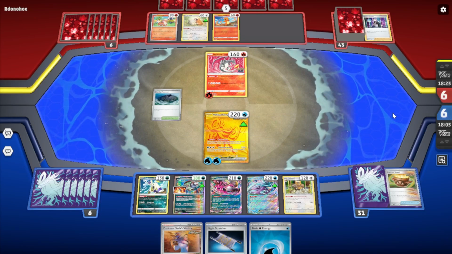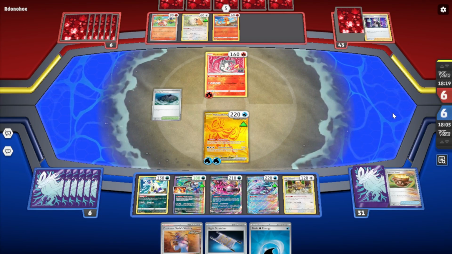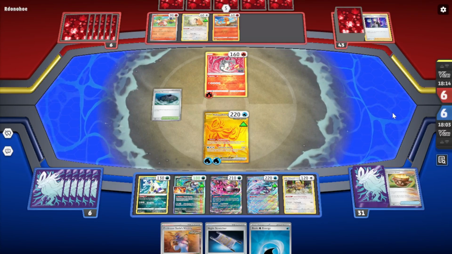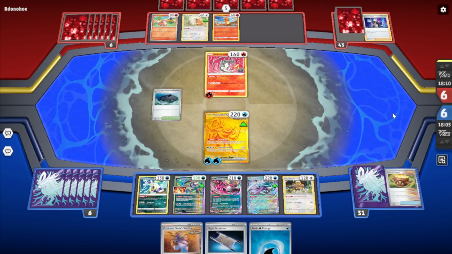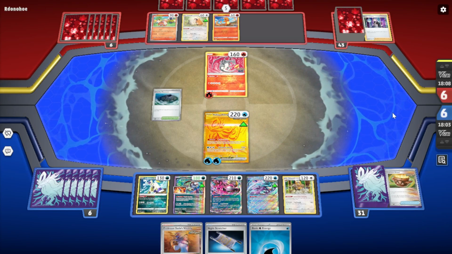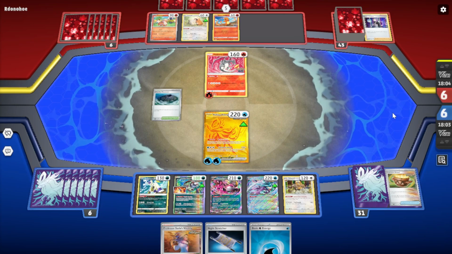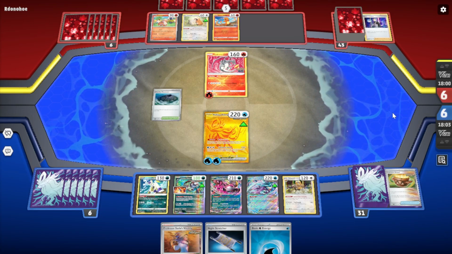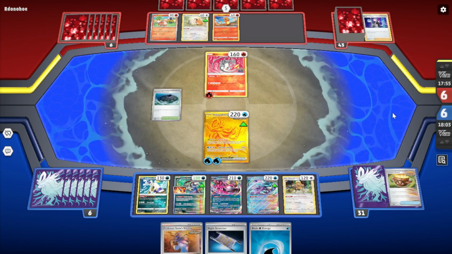I don't want to play Colress. Actually, Colress might be good, because we can search for our stadiums. Do we even need Irida, to be honest? We're only playing her because she helps us find Walking Wake, but I feel like we don't struggle with that. I feel like she'd be more useful in a deck where you play a lot of water Pokemon. We only play 4. I feel like we could probably just cut Irida in favor of Colress. That'd help us find our double turbos and our stadiums. So I'm probably going to cut them.